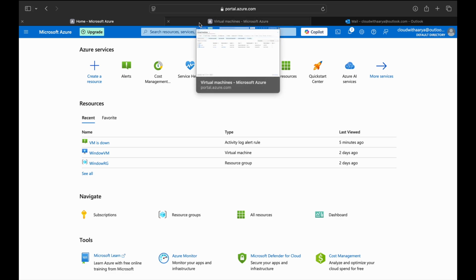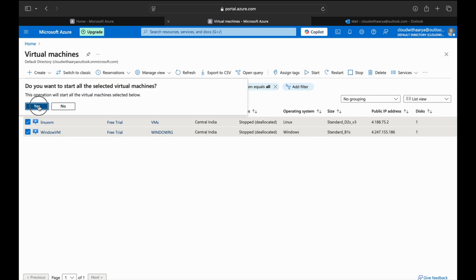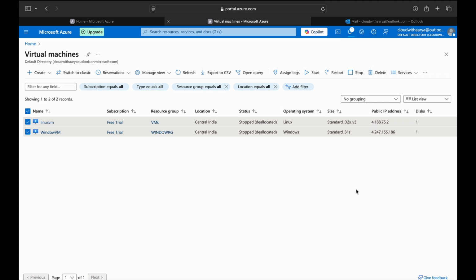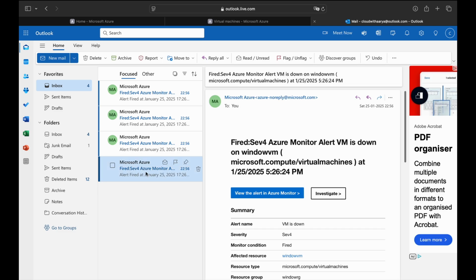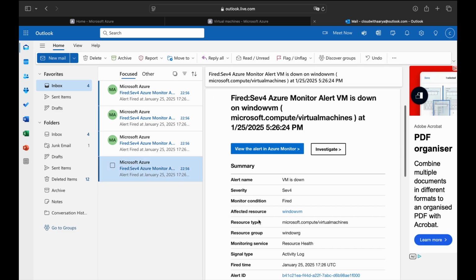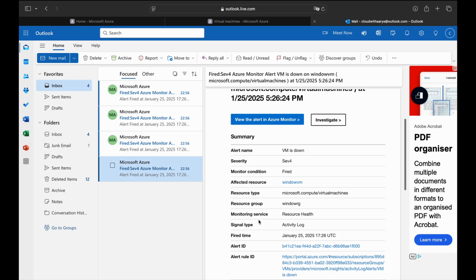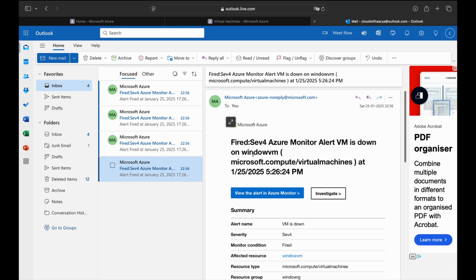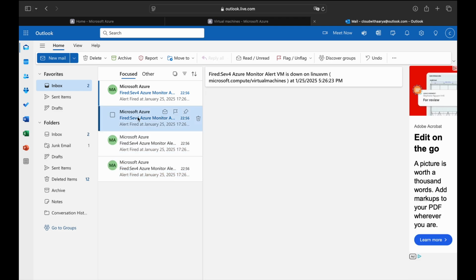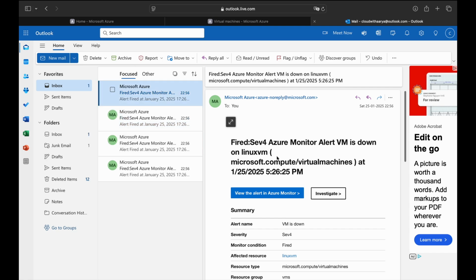Now to test this scenario, I'll start the machines, and now I should receive the email notification for both of my VMs. Alright, so you can see here we have got an alert. So now, even though our action group was removed from the alert, the alert was sent to the email because of the APR, and we should receive alerts for both of the VMs. So one is for the Windows VM and another one is for the Linux VM. Alright, so this is how we can do the suppression as well as add an action group for our fired alerts.